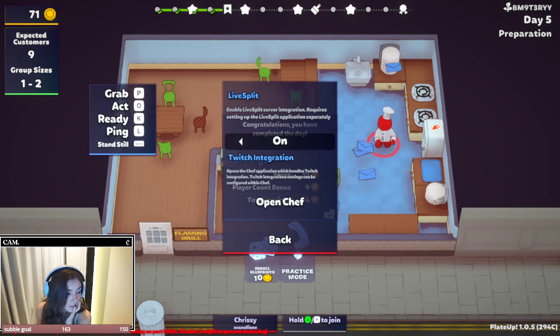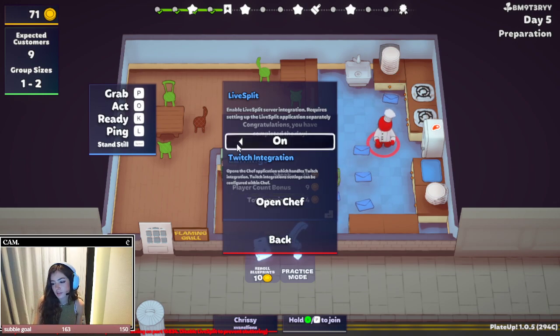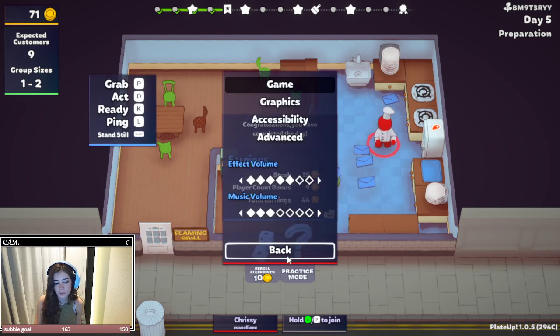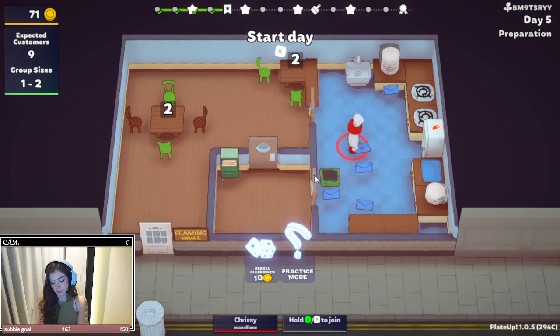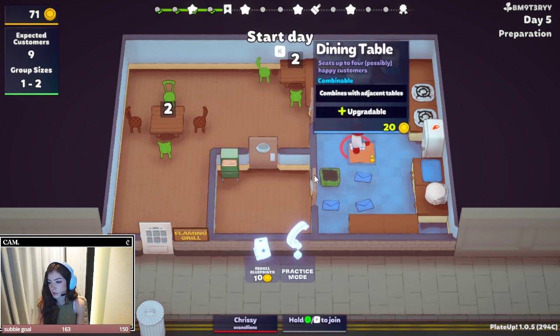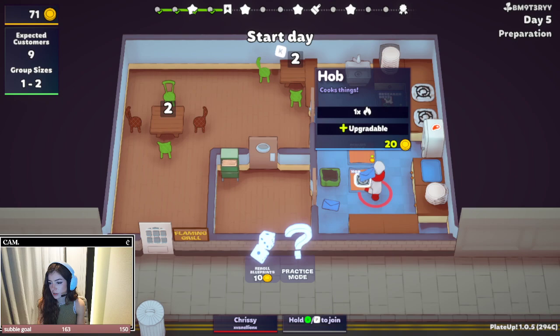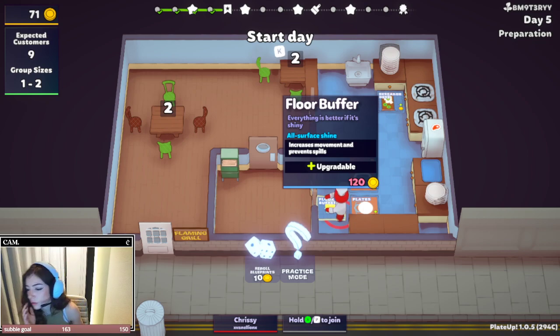What does this mean? Port 16. I wanted you guys to be able to come. Okay, what now? What other upgrades are available? Dining table. I don't want more people yet. Research desk, hob, plates, floor buffer, increases movement speed. That's pretty cool.